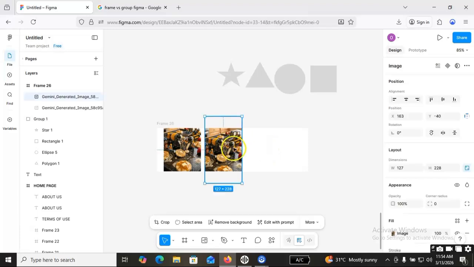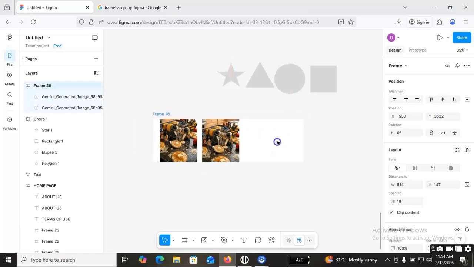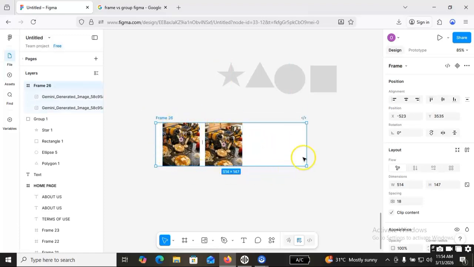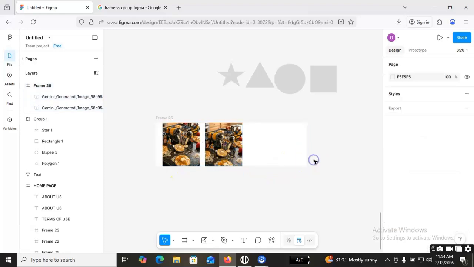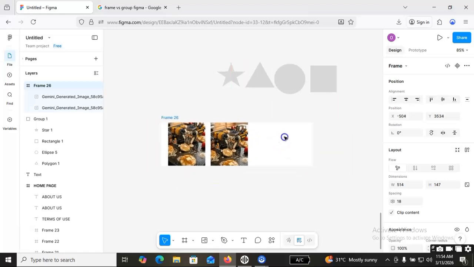You can actually come here to the frame and edit something inside, but if you move the frame itself, you see that everything that is inside will move around. Why? Because this frame is majorly used as the body of your design. So it's the house, the body of your design. In case you are building a website or you are trying to design an app, your frame is what we put everything together. Anything that is inside moves alongside with your frame.